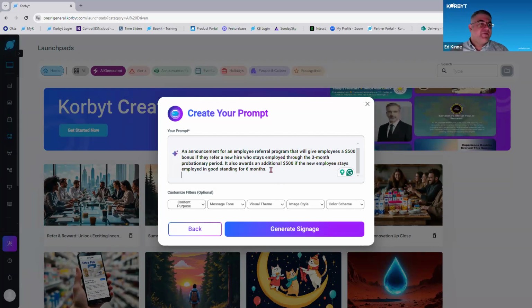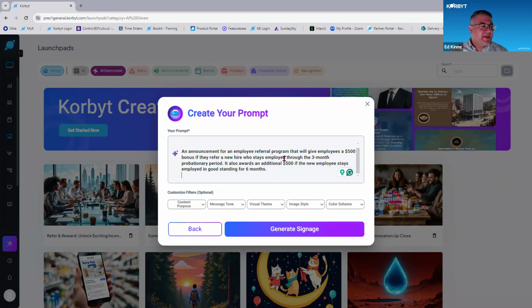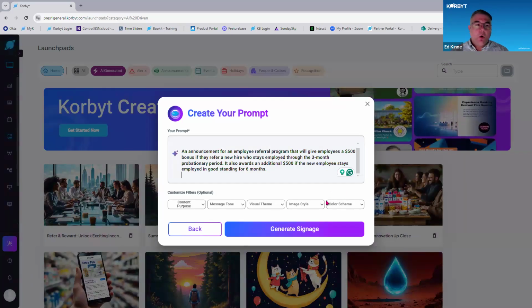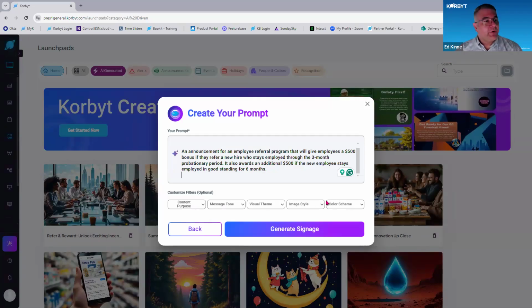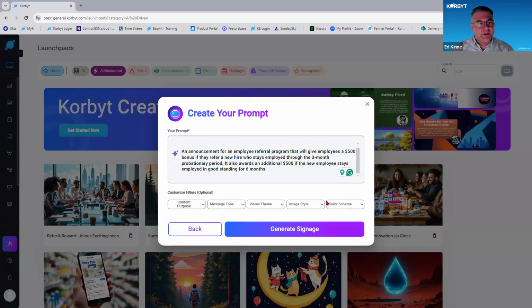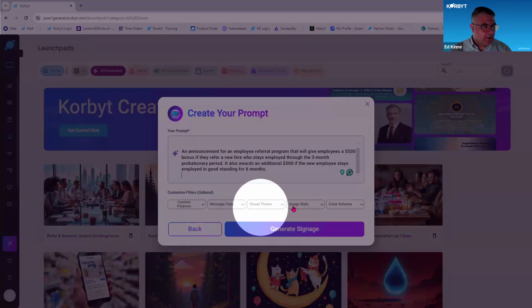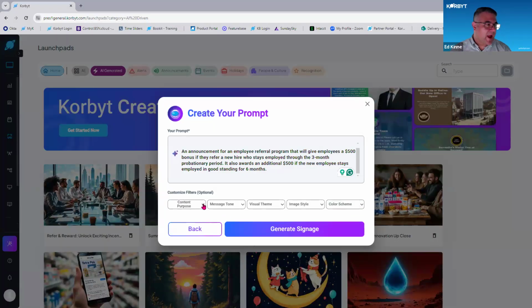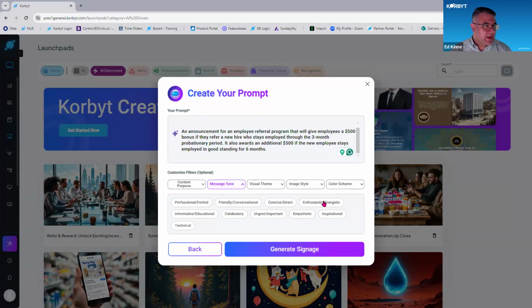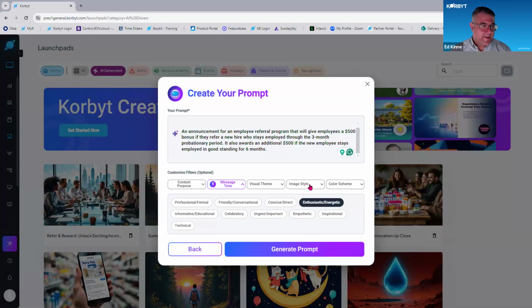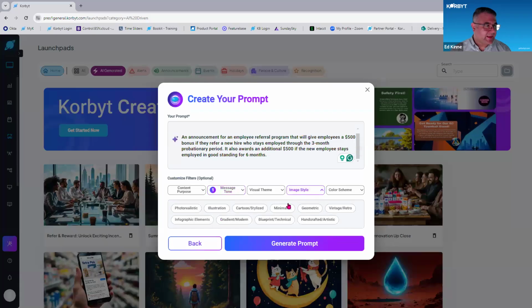Now, just like generative AI systems, you can give this instructions on the way that you would like it to look, the format and shape that you would like it to take. Or if you're a little less familiar with those types of interfaces and giving those commands directly, you can use the drop downs here to give it instructions around like the tone. For example, if I want the tone to be energetic and enthusiastic, and I would like the image styling to be photorealistic.